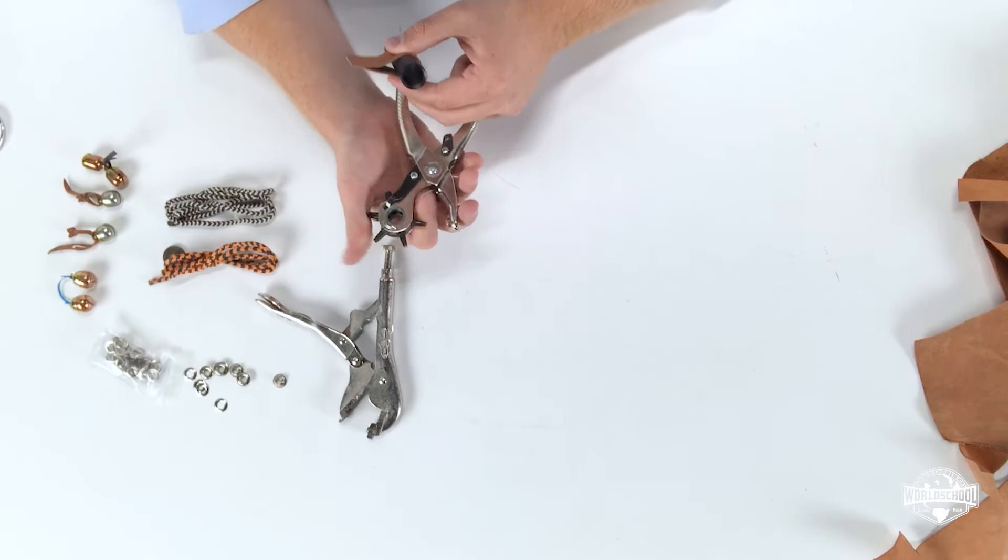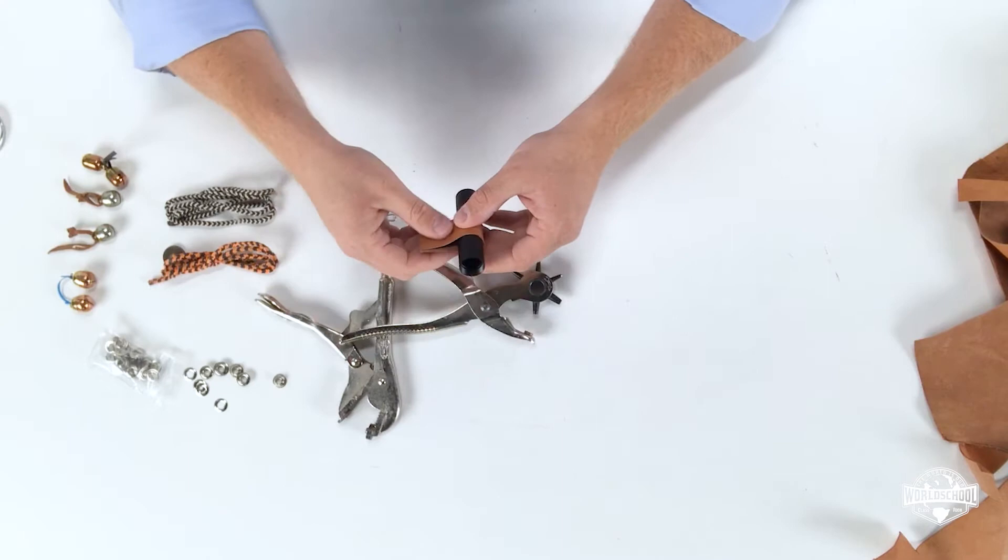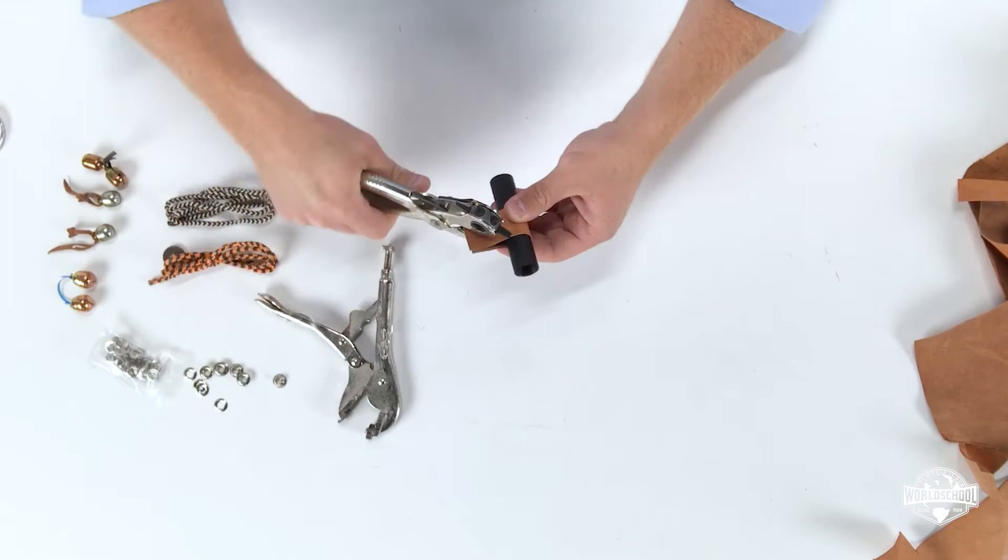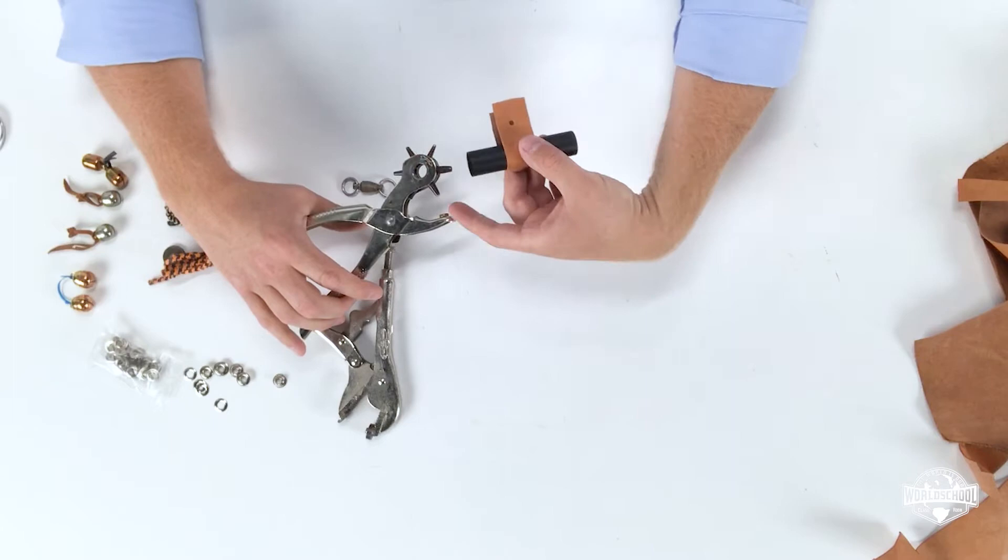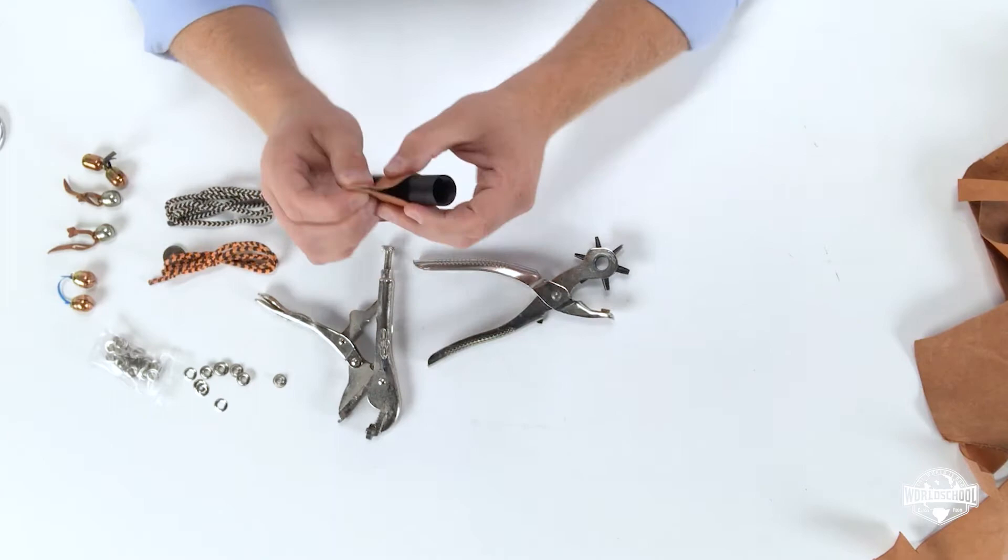So we're going to make a mark here. This is a leather punch. This is a rotary leather punch, so it actually has different sizes that we can use. We'll have to get a little bit creative with this. So we'll find a spot. We punch through both sides. And if you twist a little bit, that makes it a lot easier because the leather will keep going through the punch.